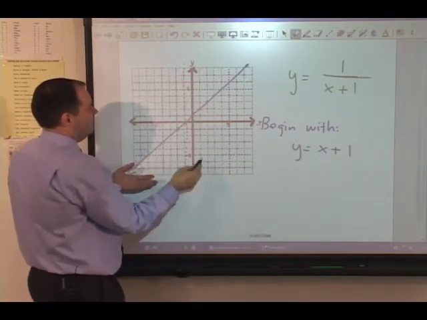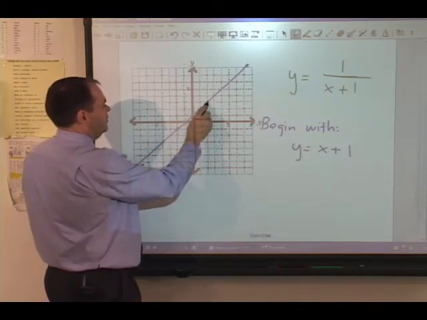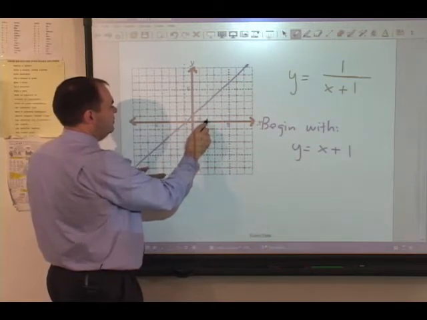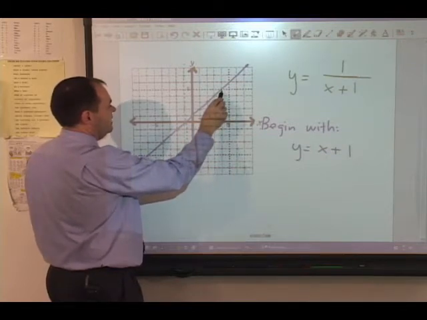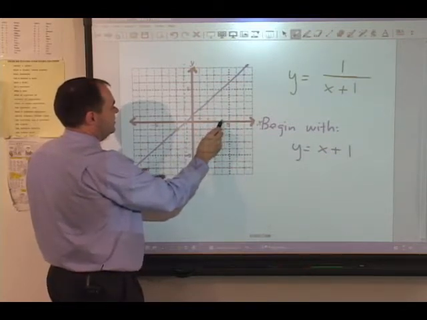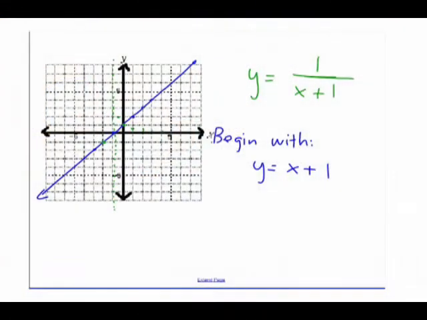Let's take some other points. When y equals 2, y is now a half. When y was 3, y is now a third. Y is 4, a quarter. Points that are further away end up closer to the axes. Okay? What about this point right here, when y is a half? That becomes 2. Points that were close to the axes become further away. Right here, y equals a quarter, y equals 4. And again, you have the points following and approaching the x-axis as a horizontal asymptote and this line as a vertical asymptote.